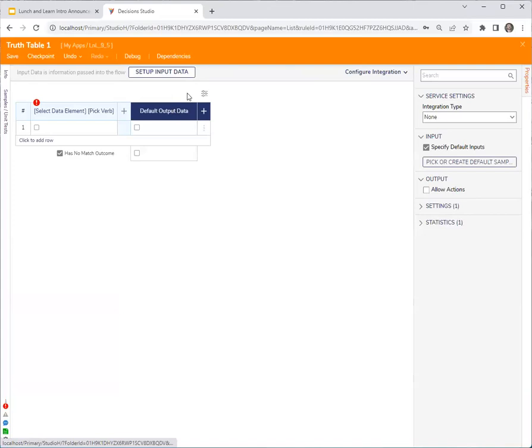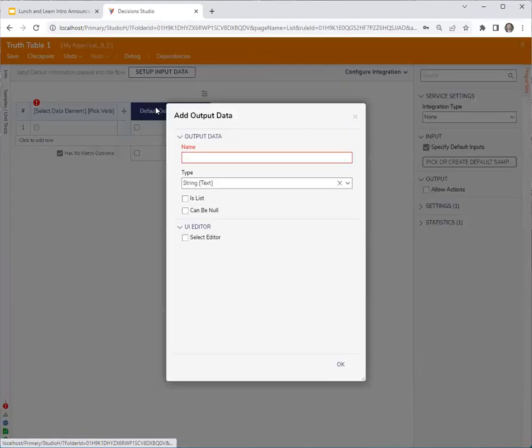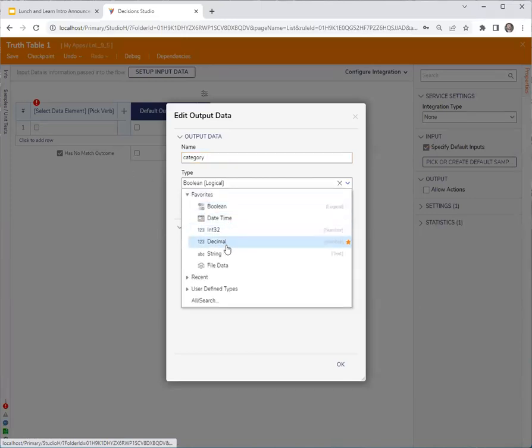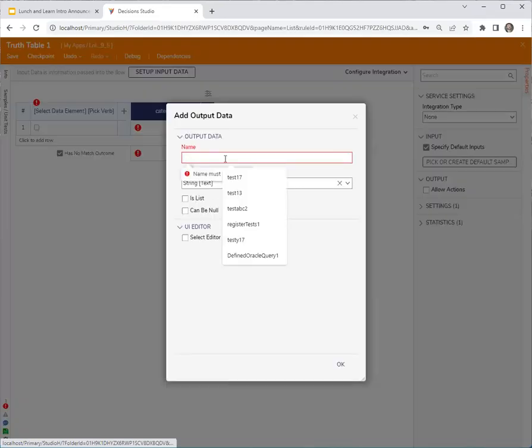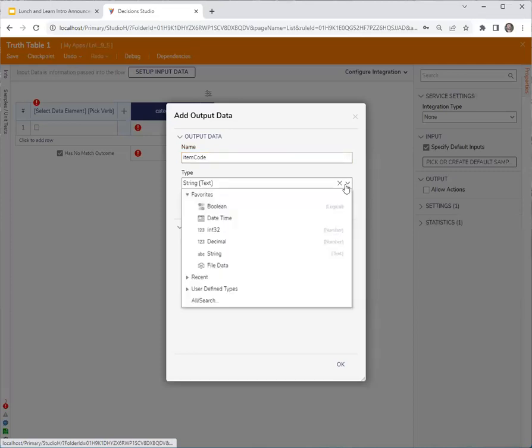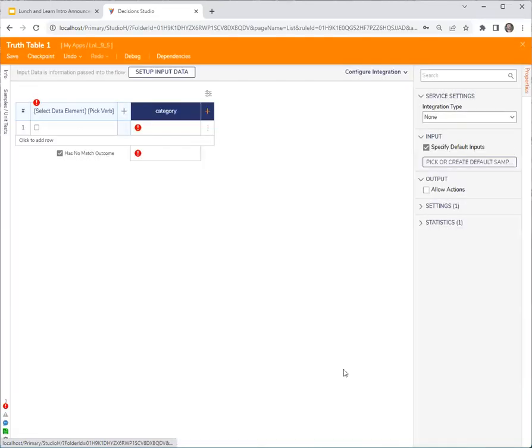So you have two types of output data, is what you're saying? Okay, so we'll name this thing category type string. And then this we could name item code or something, which we'll say is an integer.